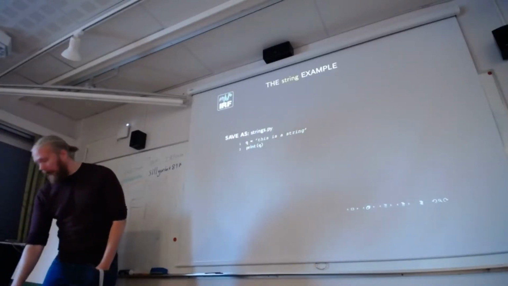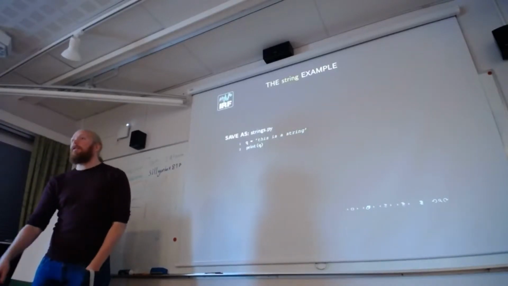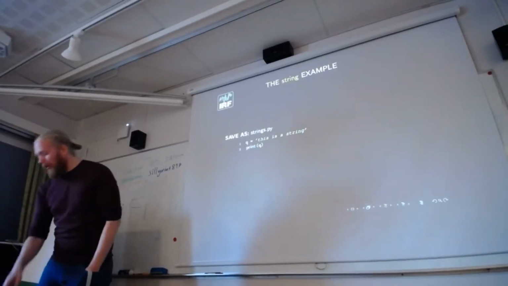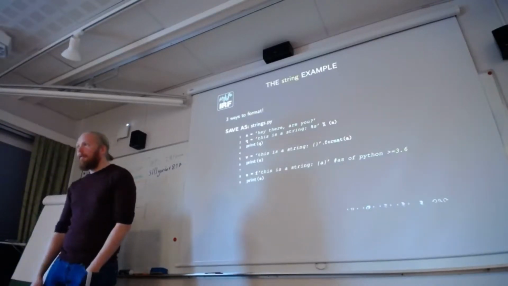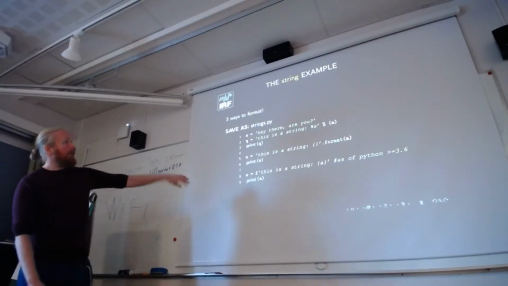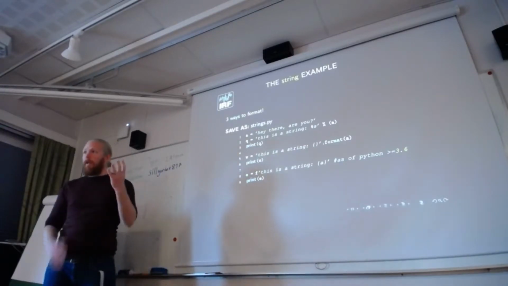So now, what you usually want to do with strings is format them in some way. So now we will go through the 3 ways of formatting. So if you just add another string variable, so another variable that is a string somewhere, and then we will go through the 3 ways to format.